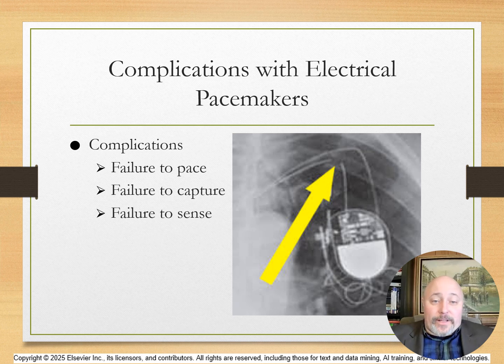And finally, failure to sense is when the pacemaker does not sense the patient's own cardiac rhythm and initiates an electrical impulse. Failure to sense manifests as pacemaker spikes that fall too closely to the patient's own rhythm. Other than the programmed rates, the most common cause is displacement of the pacemaker electrode wire. Turning the patient to the left side and adjusting the sensitivity are again nursing interventions when failure to sense occurs.